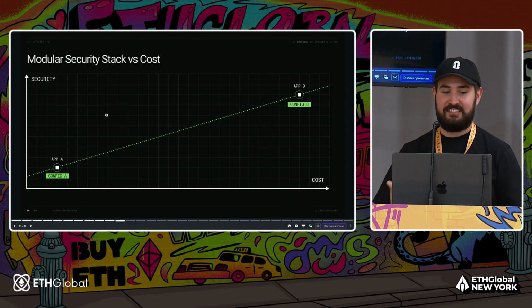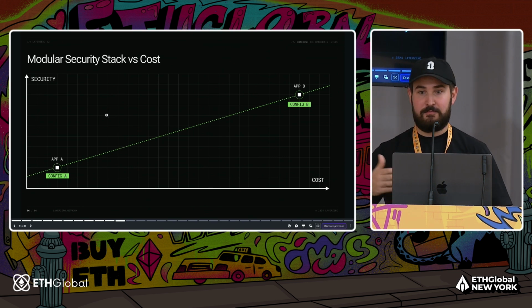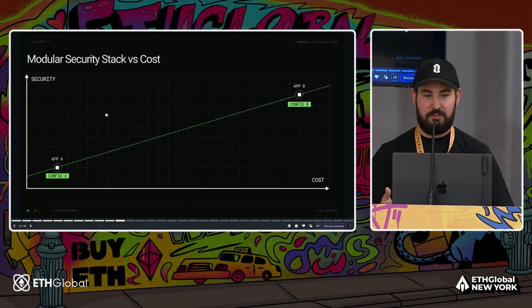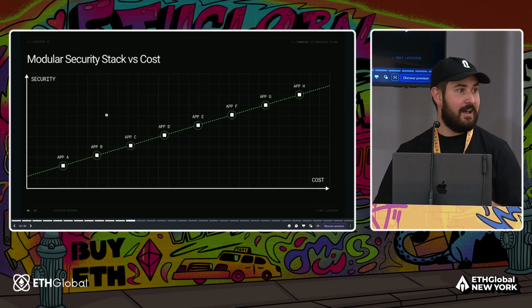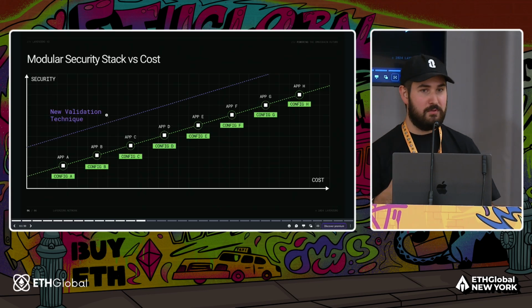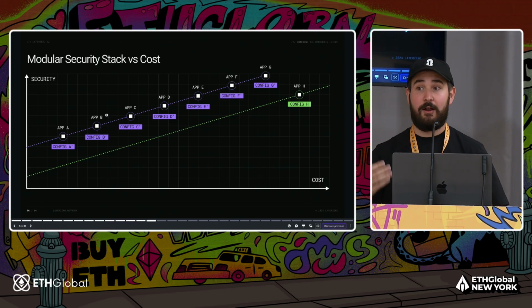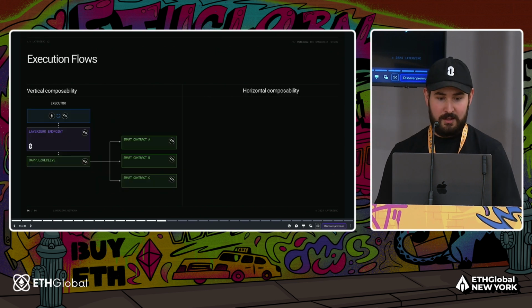What this security setup gives you is the ability to define arbitrarily what security versus cost looks like for your application. Typically, when you're working with any type of message passing service, you're forced to fit a model of what security is depending on the provider that you're using. Because LayerZero allows you to tailor the security providers that you use, not only can you choose between config A or config B on this simple curve, you can choose any point in between. And as validation practices improve, for example with new ZK proof technology that's coming out, you're able to seamlessly update your config and inherit the latest and greatest best practice when it comes to message validation across multiple blockchains.